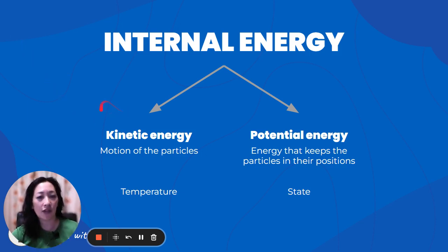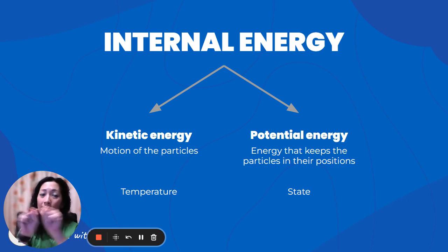There is kinetic energy, which refers to the energy due to the motion of the particles. If you can remember what you have already learned before about the kinetic theory of particles, all matter is made up of tiny discrete particles that are constantly in motion. So even if it's in solid form, they're moving, but just vibrating in place. Liquids and gases would be moving randomly, translating and rotating. The kinetic energy possessed by the particles is directly linked to the temperature of the object. The higher the kinetic energy, the higher the temperature of that object.